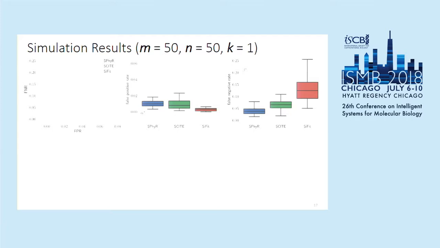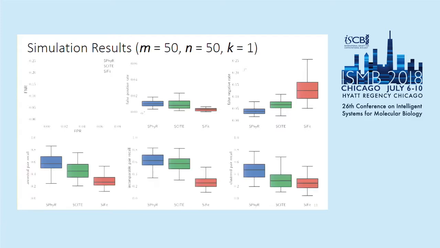And if you compare SCITE to SPhyR, you can see that SPhyR is able to lower the false negative rate. And that's because of the dollar model. So it's able to resolve zeros as losses rather than something that needs to be fixed to a 1. So it can keep zeros as is. That's essentially what's going on here. Now, this is just the matrices that were output, just the genotypes.